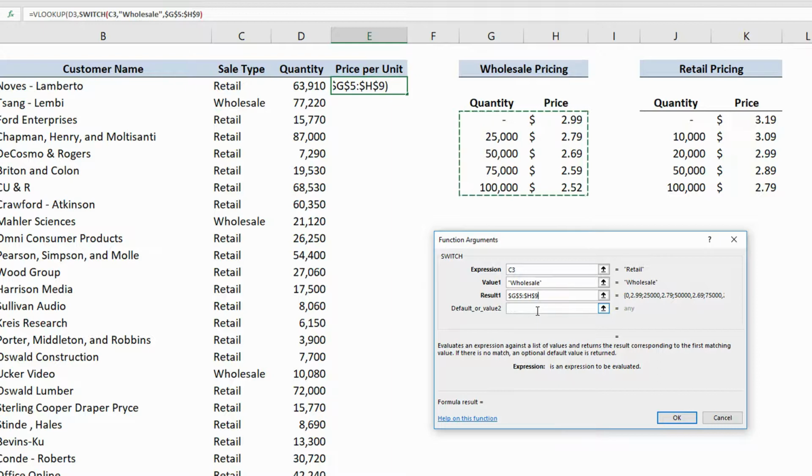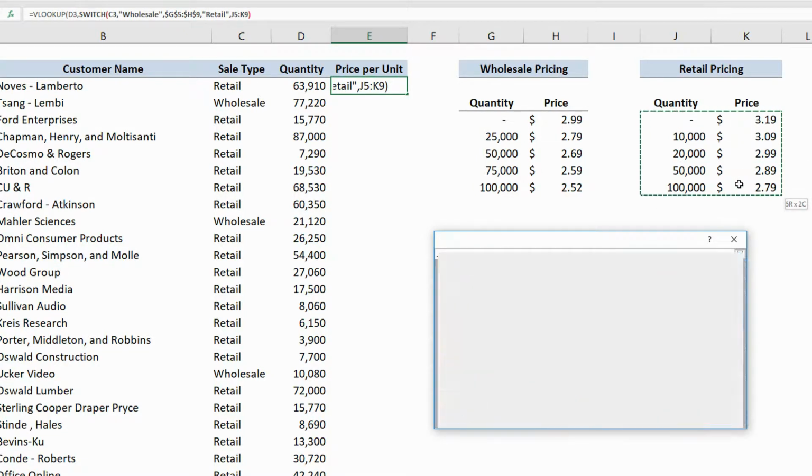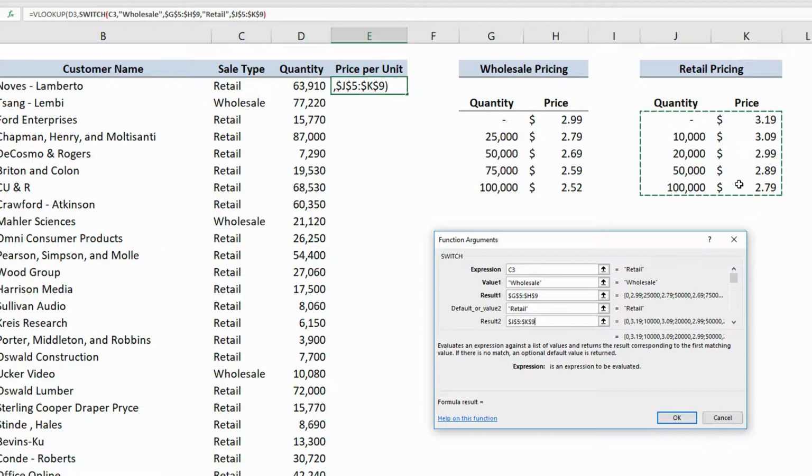Next up, what is value number 2? Well, value number 2 could also be a retail sale, in quotation marks. And if it's a retail sale, then go ahead and give me these cells over here on the right. So you can see here that based off of whether it's wholesale or retail, I'm returning a different table for VLOOKUP to look through.